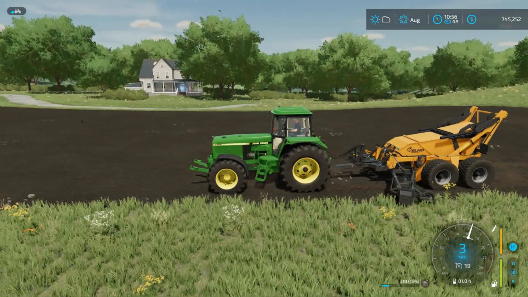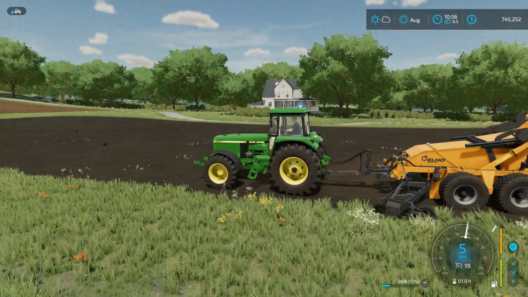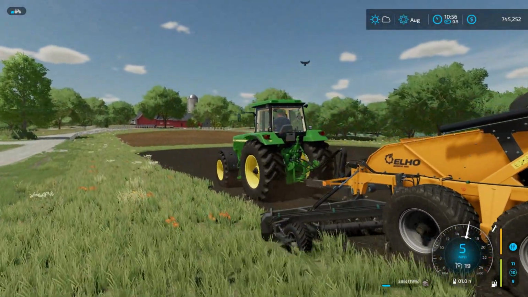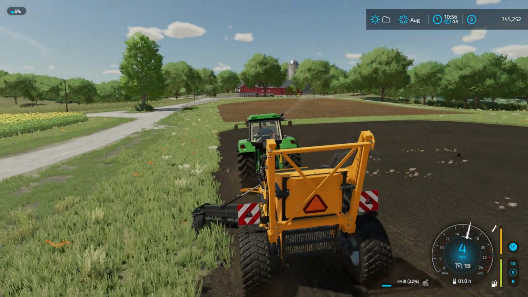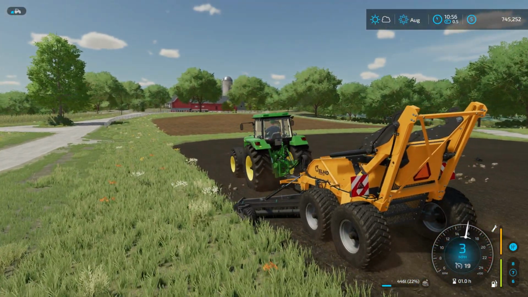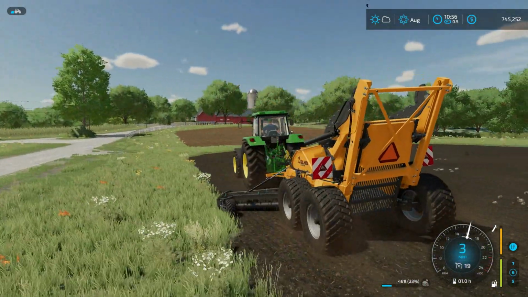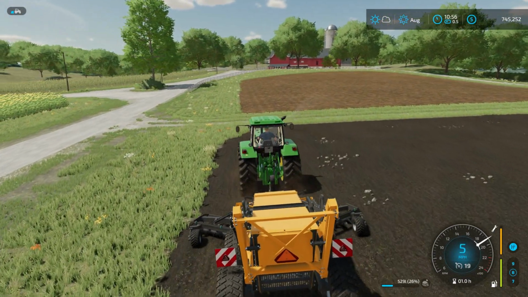I'm telling you, I've got to say I really love the additional graphics that Giants has put into Farm Sim 22. The textures that you see either during cultivating, plowing, as we're doing here, rock picking, are pretty amazing compared to other versions of Farming Simulator.